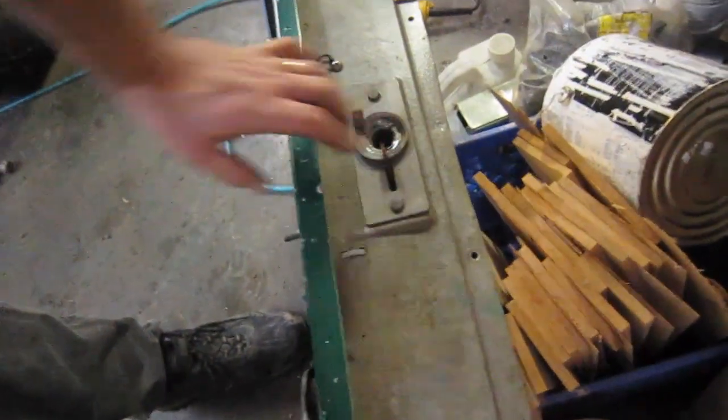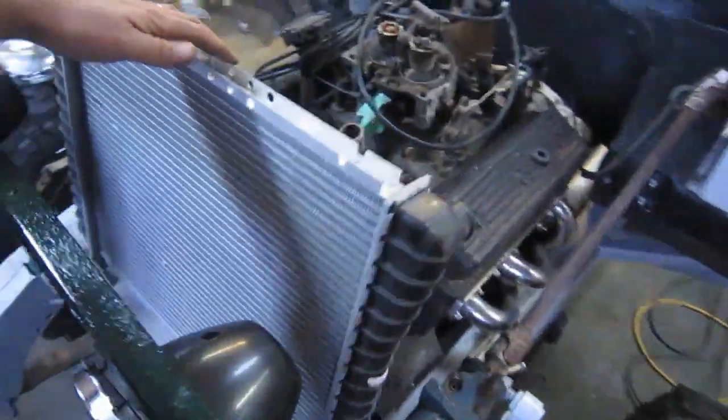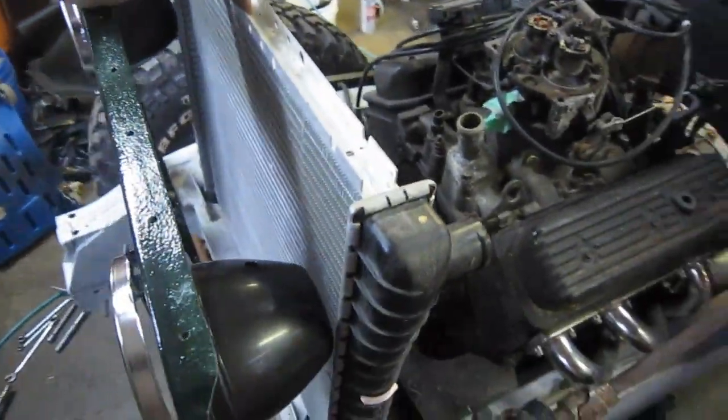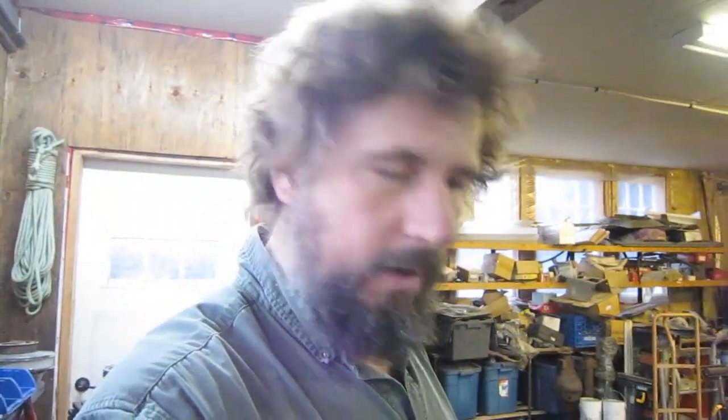So I only need 4.5 inches from the front of the radiator panel, the breakfast, to be able to get that hood latch back in, and well, by the time I tip the radiator back, I've got that easily. So now I just have to fabricate up a mount for this, which I pretty much got in mind. I'll keep you up to date. See ya. Okay, so I got the bottom cradle made for the radiator.